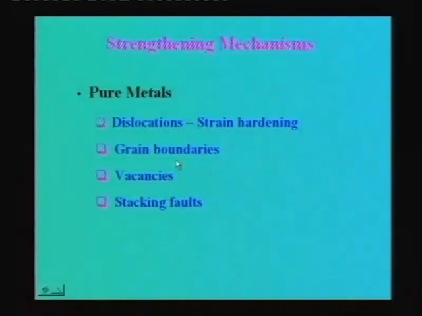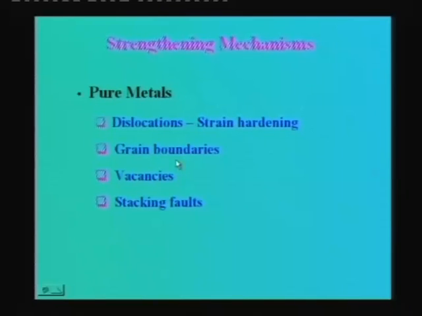So, this is what is basically strain hardening, where because of the dislocations one can generate. The next type of hardening in pure metals, we are all talking of pure metals at this moment. We have not added any alloying element at the moment to generate any additional type of strengthening. So, in pure metals the other type of strengthening is basically the grain boundaries.